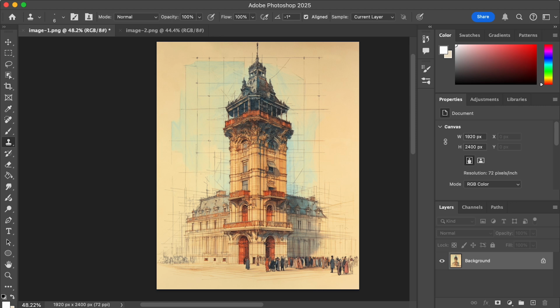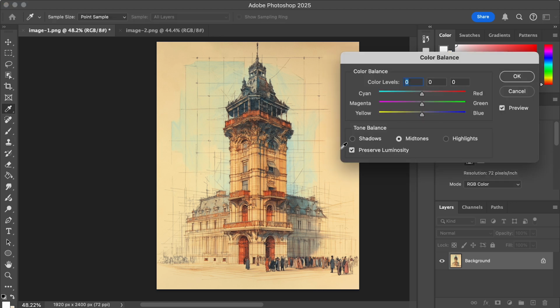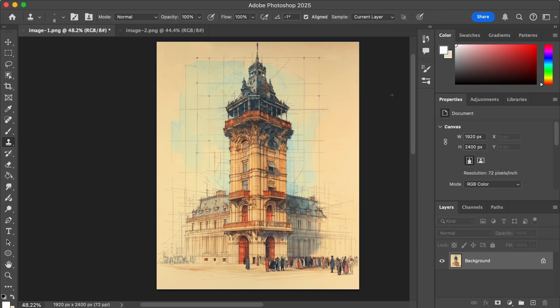I might make these reds more, well, I might make these mid-tones, these darker colors here, a little bit less red and more blue. But I kind of like it how it is. I think that's a good balance. I took out a little bit of red there. That's a little too red. That looks like a nice amount of red to me. Midtones, I'm taking out a little yellow there.